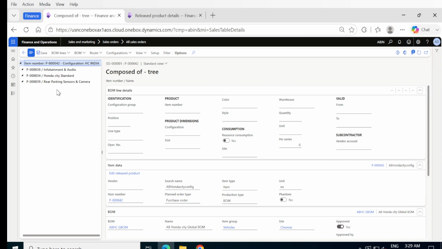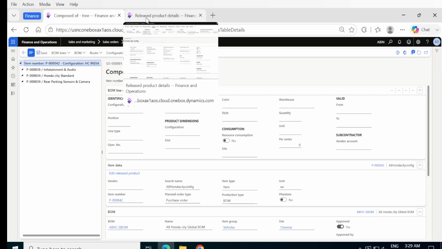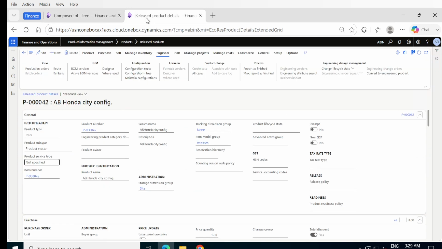It should be showing the other component as well, because we had one more component for the India version, the left-hand steering. I need to check if something is missing in the setup.